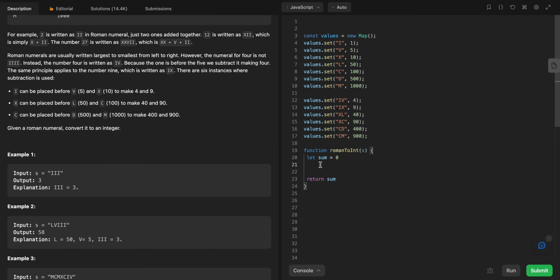So we could first let i equals 0. Basically, i will increase for each loop to make sure the while loop will not run forever. So it will be while i less than s.length.